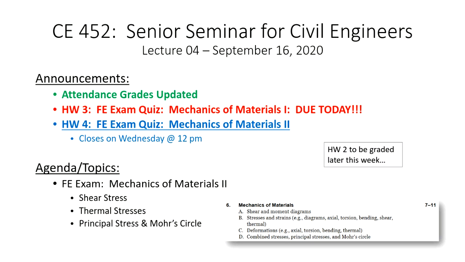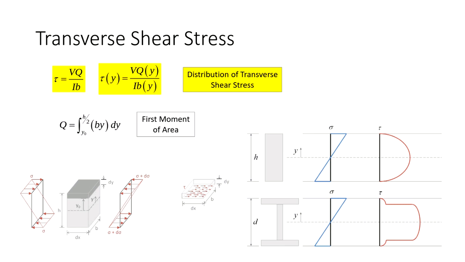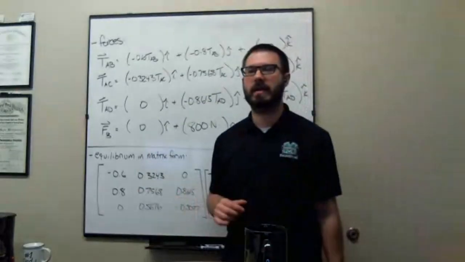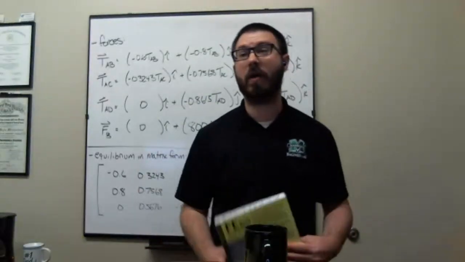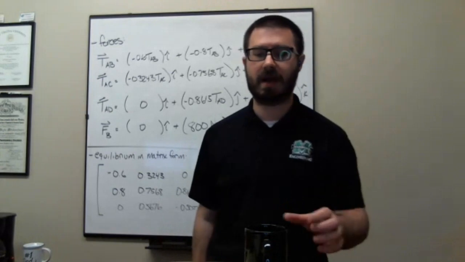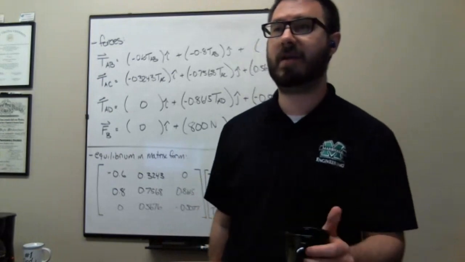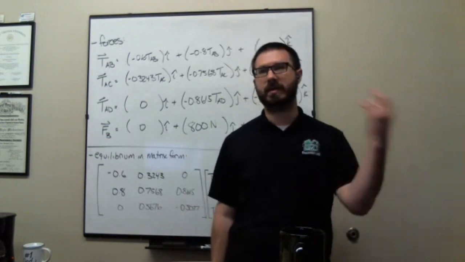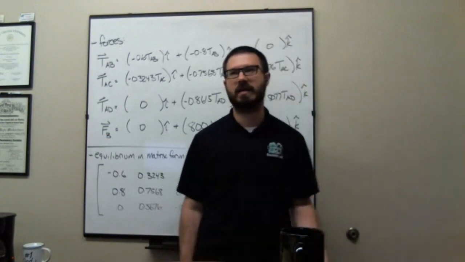Let's start off by talking about shear stress. So what's going on with shear stress? Actually, this would be a perfect example to use a prop. I think just about everybody in here is comfortable, or hopefully you're comfortable, with sigma equals My over I. It's very, very commonly used in engineering applications. We use it in concrete design and steel design and all that stuff.